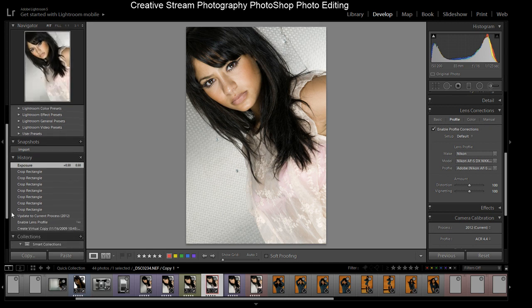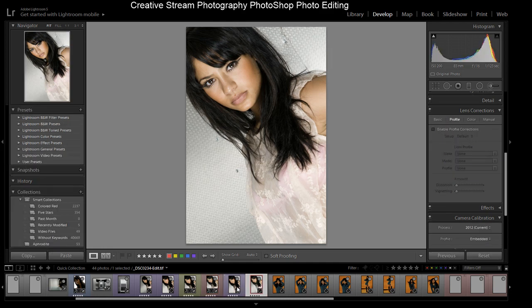Which one was the original? Okay, virtual copy. I think this red one was the original picture, and then edit 2 is the... I'm just gonna double-click. I think that's the one, because this one doesn't have any.